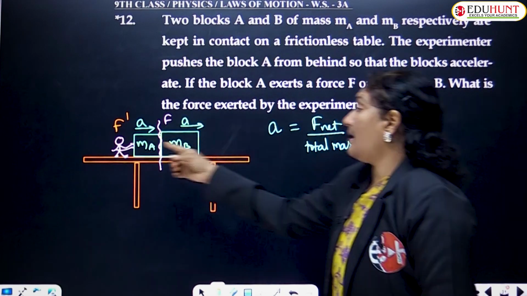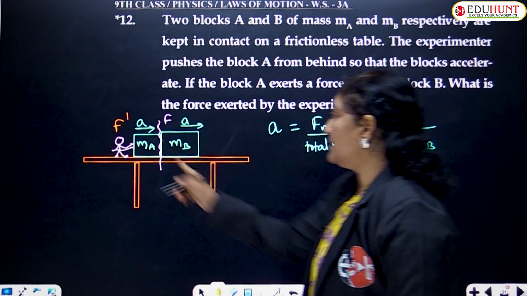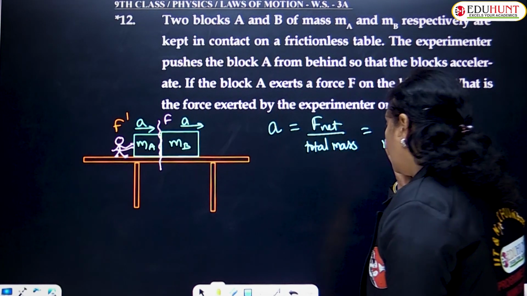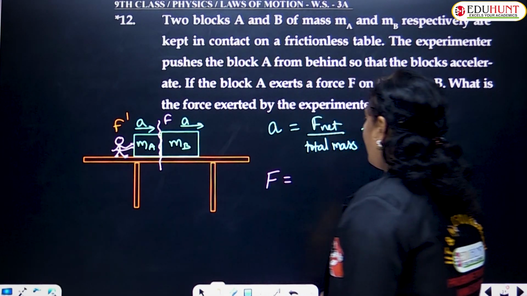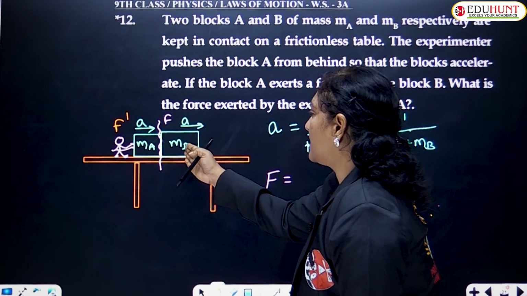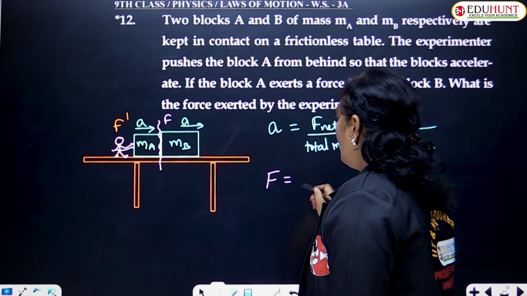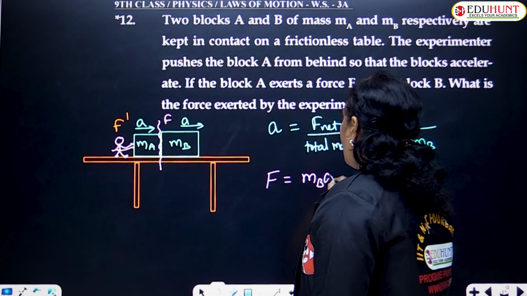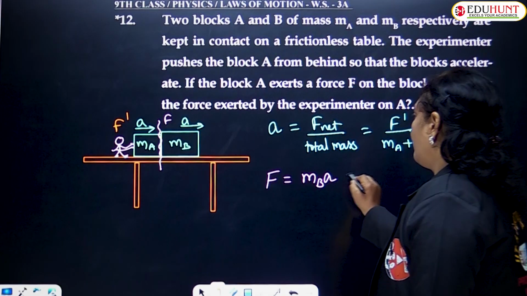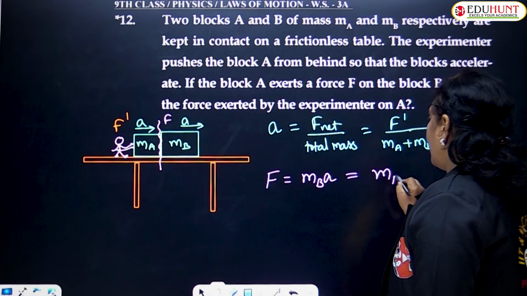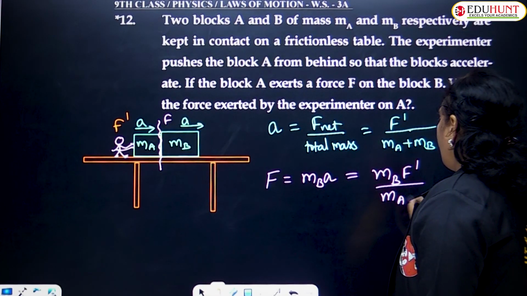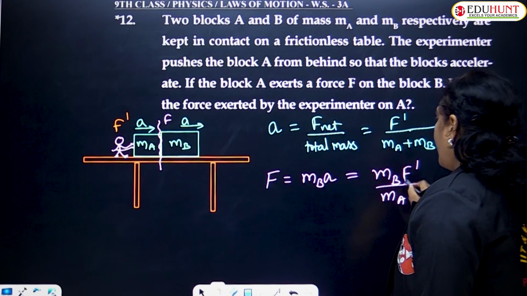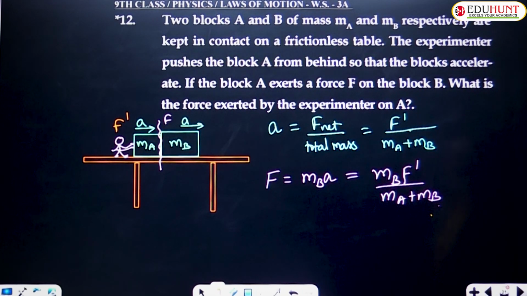Keep it aside. So now coming to this condition, that is F dash. What is this F dash making? First of all, observe this F. What is the value of F, children? Clearly we know that the value of F equals the mass of the second body. This F only pushes the second body. So mass of the second body into acceleration of the second body. The value of F equals MB times A. Let me replace it with F dash upon MA plus MB. So I can rewrite the value of F as MB into F dash upon MA plus MB.